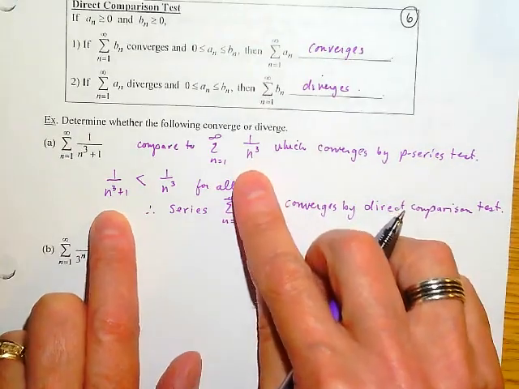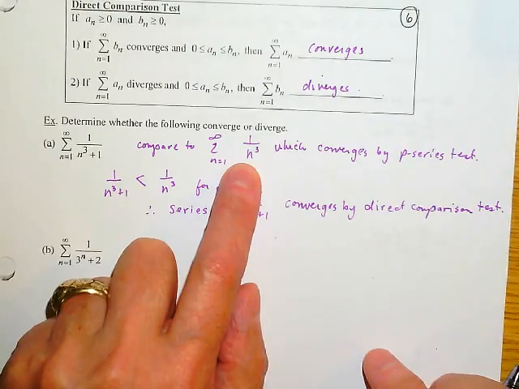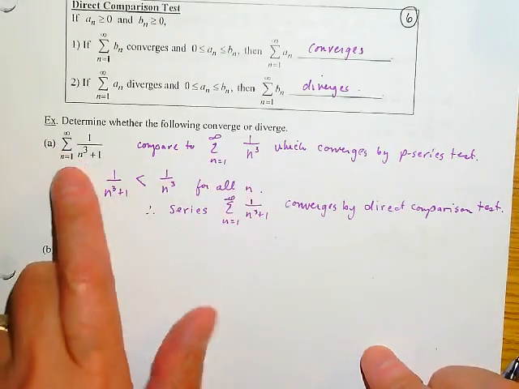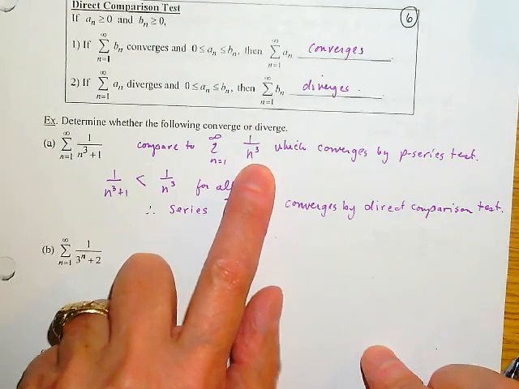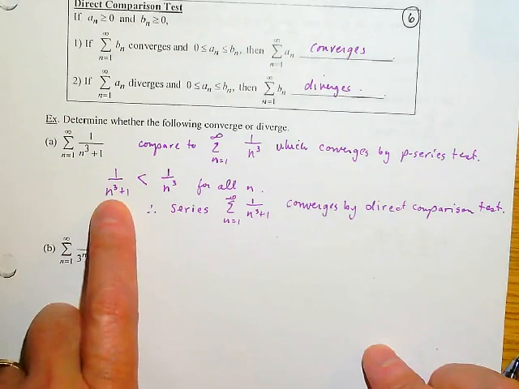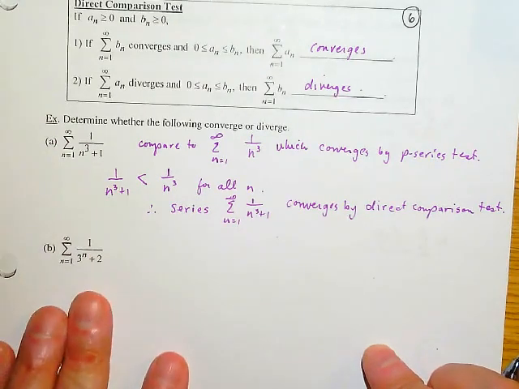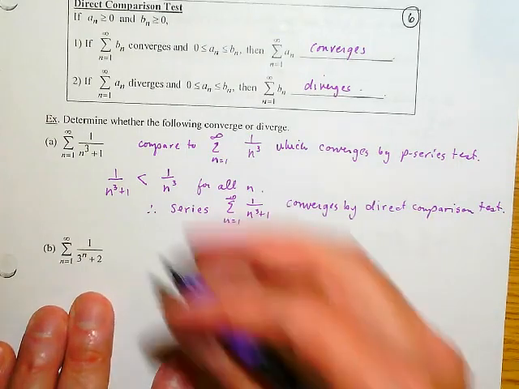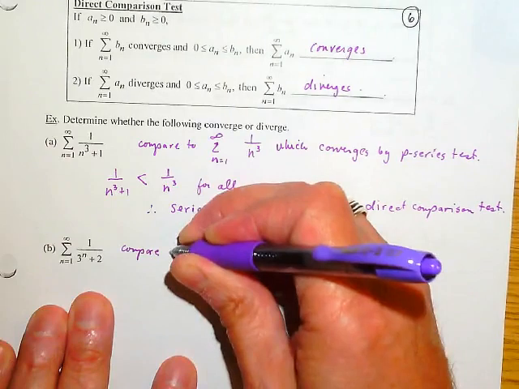Think about it. We're comparing one that we should know about, so you're going to have to think about the one that you're comparing it to, one that's kind of similar to that. But if this converges and it's similar enough, then that one's going to, in this case, converge because the inequality works that way. Okay? Well, what would you like to compare this one to? That's, for some of us, going to be the challenge.